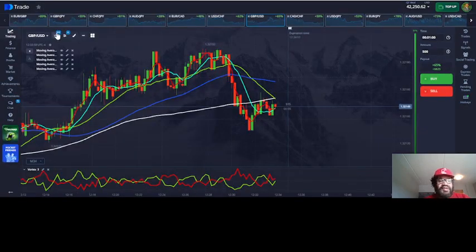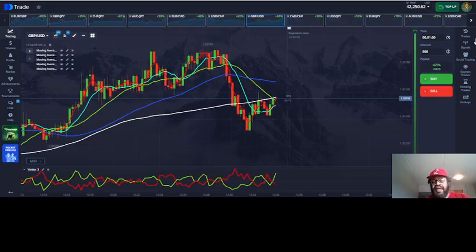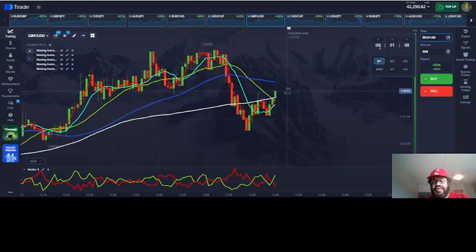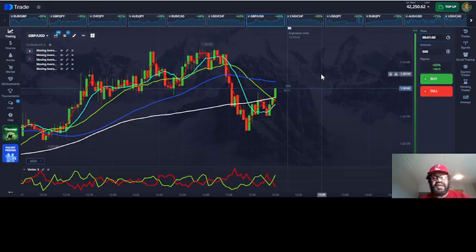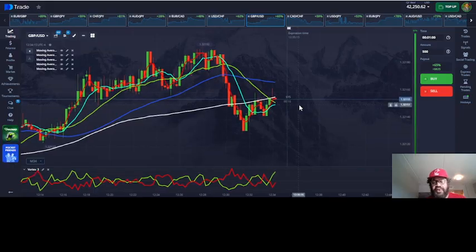For my candlestick chart, I've set the candles to 15 seconds, Japanese candles. And for my trade timer here, I've set the period to M1 or 60 seconds. So I'll be taking fast 60-second trades while looking at these 15-second Japanese candles. Okay, so what I'm going to do now is pause the video and look for some trade setups.